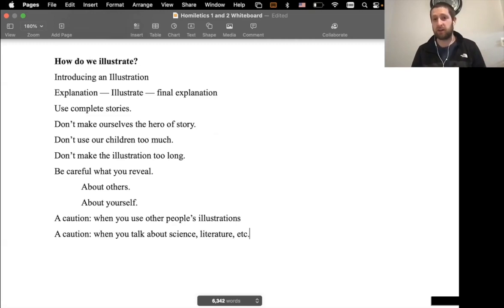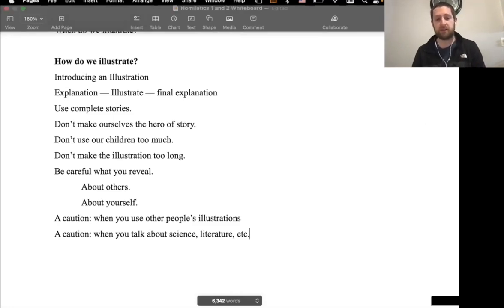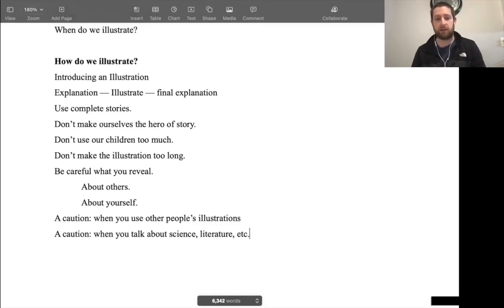and there's someone there who maybe has studied science for a while, this is how people come out of it. They think, if I can't trust him to talk about earthly things, how can I trust him to talk about heavenly things? Right? We're trying to build rapport with people, and these are examples of how our illustrations do the opposite of that. We want to be careful not to do that.